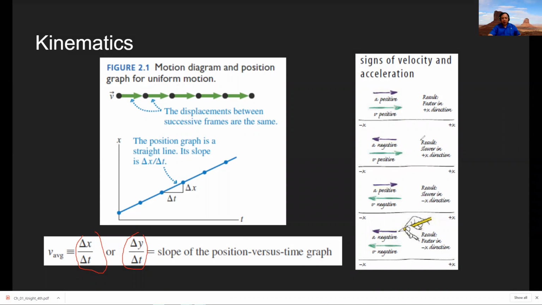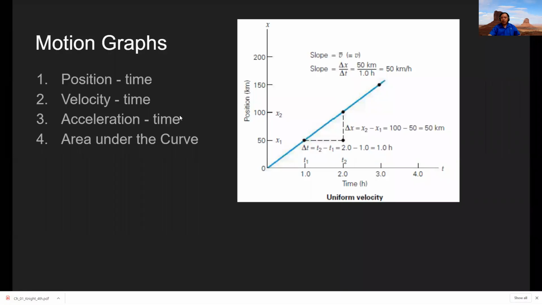And here, signs of velocity and acceleration, as a review: if the same sign or same direction, it speeds up. For example, with the same sign, it's speeding up in the negative x direction. If velocity and acceleration have opposite signs, it is slowing down in that direction. That is the relationship between acceleration and velocity. Okay, going on to the next. Our present topic will be the types of graph: position-time, velocity-time, and acceleration-time.